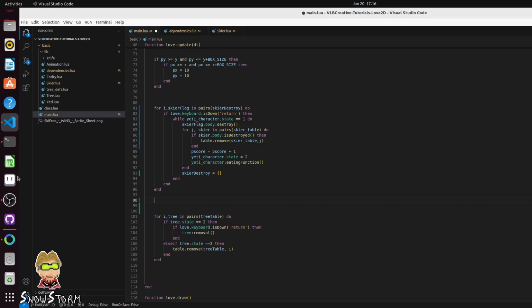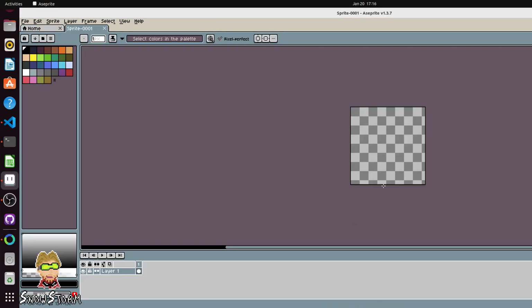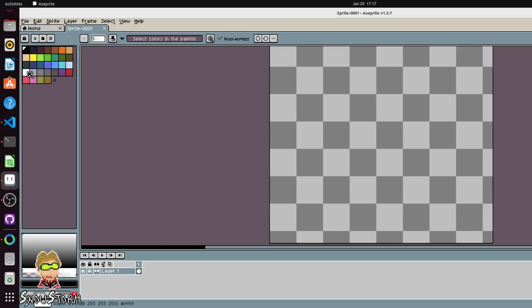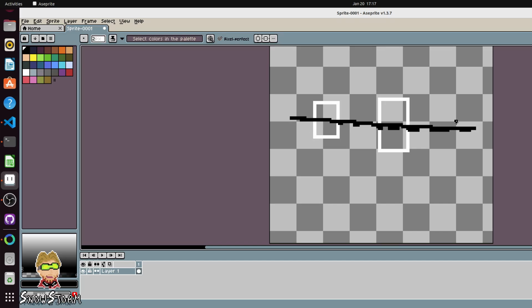So for our skier AI, I just want to draw out really quick what we want to do, just to kind of get on the same page. So let's say this is our skier. Let me draw a quick square. Boom. Well, it's not a square, it's a rectangle. But let's say this is our skier, and then this is our tree. It's a larger rectangle. What we want to do is look at the center of gravity. So this is the center of gravity of our skier, and this is the center of gravity of our tree. If the centers of gravity are aligned, then that means they have the same y. So if this is the same line, then that means that our skier is going to crash into our tree.